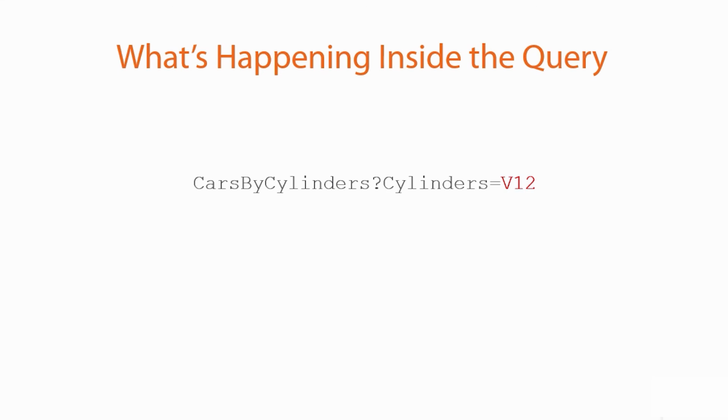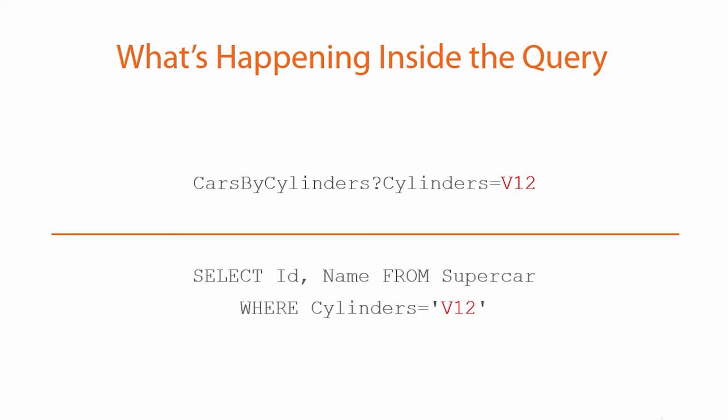So here's what happens. Cylinders V12 then gets translated into a query like this. Now this is pretty basic SQL syntax. It's just the same sort of stuff as we looked at in the previous module. The real key thing here is again the text in red, so this where clause, where we expect the cylinders to be V12. Now you'll notice that V12 here is encapsulated in quotes. It's a string, and that is a specific data type within SQL Server. In the URL, everything is a string. It may then be typecast to an integer or a date or something like that, but in this case, it's been passed through to the database as a string.